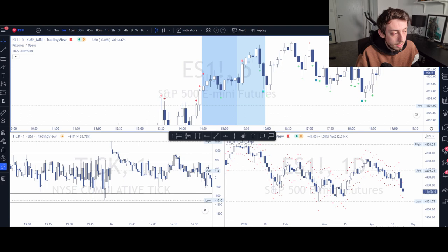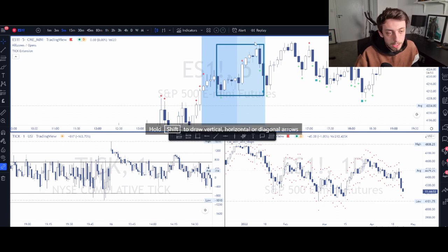The first way is by taking the range of this section of price, and I'll actually do it on the next bar because you can't see it very well. So if I do this, that's your range, and all you want to be doing is multiplying that down. However big this is, you push that down. So this is basically an area of price, and we want to be pushing that down.